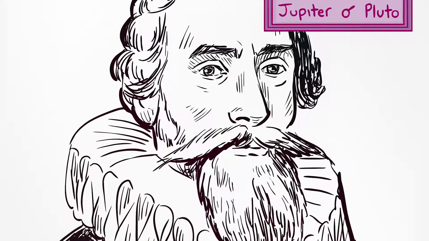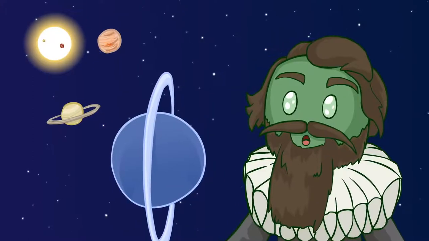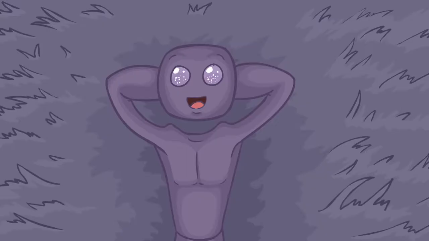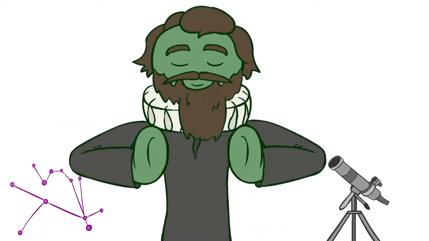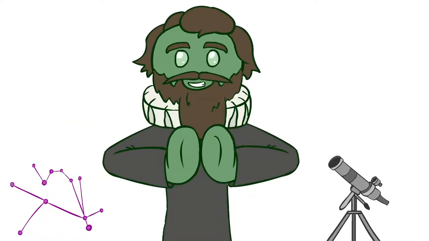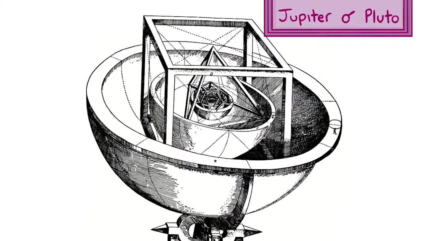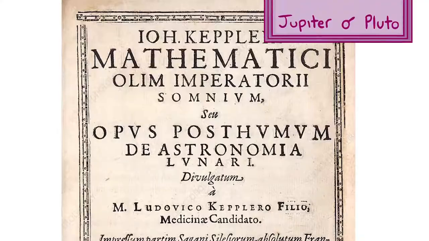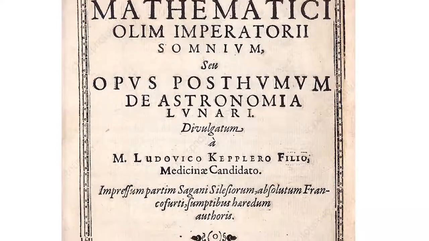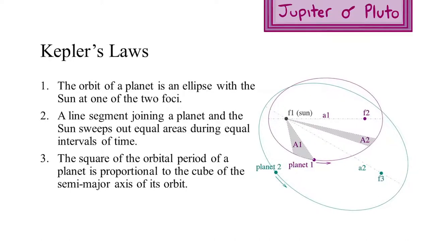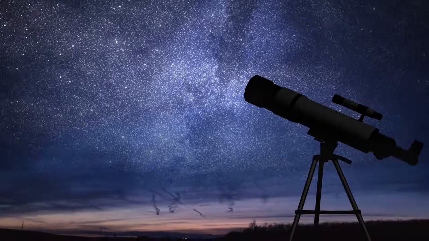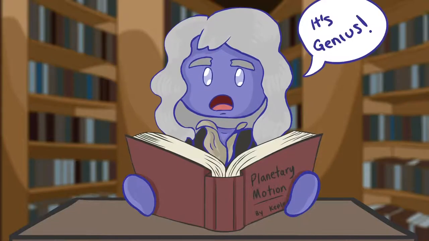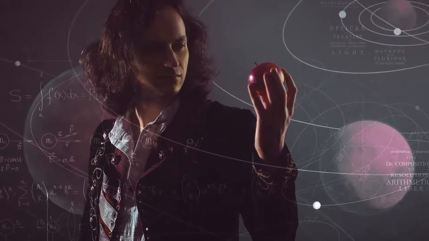In 1571, Johannes Kepler was born, a man who devoted his life to the stars and whose insights would profoundly broaden humanity's views of the skies. Though it's interesting because even though today he's considered a revolutionary scientist, to Kepler, astrology and astronomy were completely interweaved as one unified system. In 1596, Kepler published the Mysterium Cosmographicum. In 1608, he wrote Somnium and invented the Keplerian telescope. In 1620, Kepler completed his three laws of planetary motion, work that would be tremendously influential for modern astronomy and even inspired Isaac Newton to build off of when scientifically describing motion and gravitation.